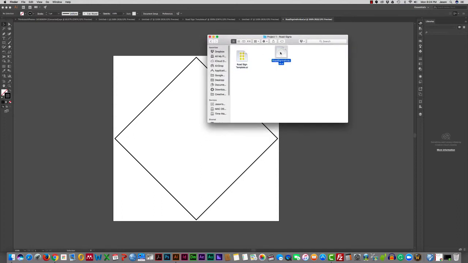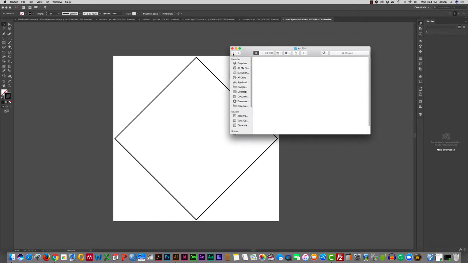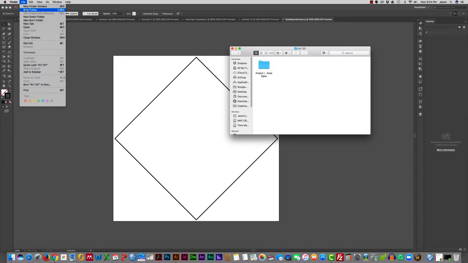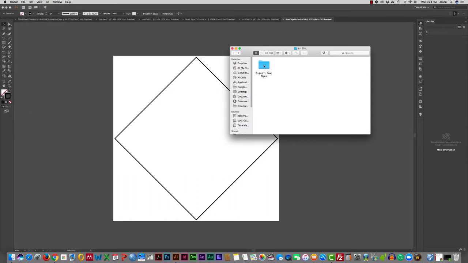So I'm including two file templates for you. The first one is what's called road sign individual, and then the road sign template. What I suggest that you do is make your own Art131 folder by going up to File and New Folder. And then inside the Art131 folder, make your Project 1 folder so that for each one of these projects or anything you work on, you can put all of the files that are associated with it in there. It's really nice to do that with project management.